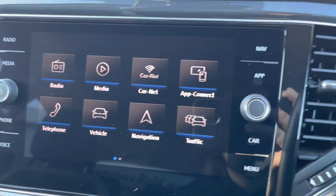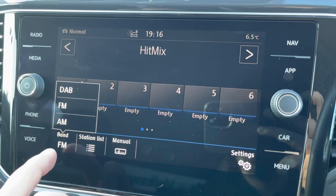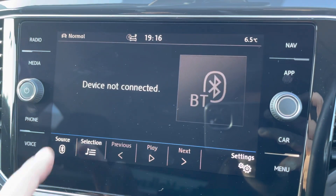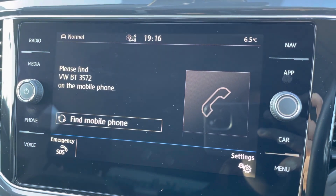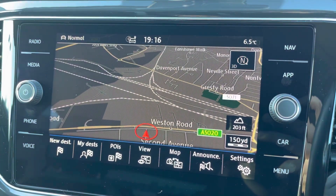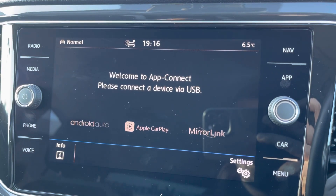Audio controls and Bluetooth settings can also be operated on the move at your fingertips. The large 8-inch touchscreen has plenty to offer with AM, FM and DAB digital radio reception, along with additional media source functionality. Pairing your phone with the car couldn't be easier, and the built-in sat nav can of course also be displayed in the centre screen if you prefer.